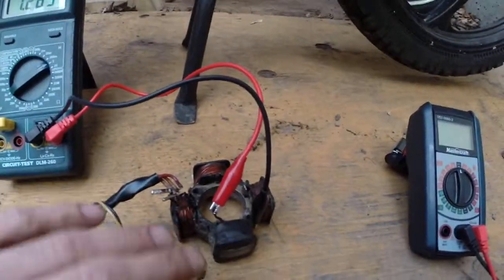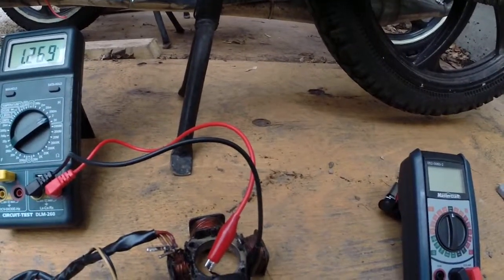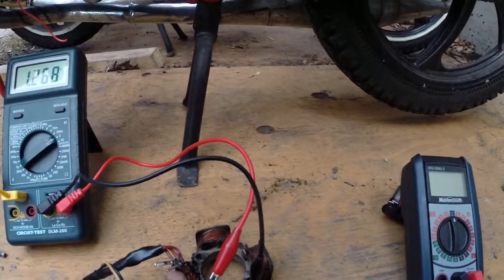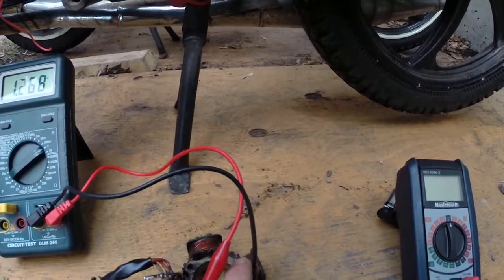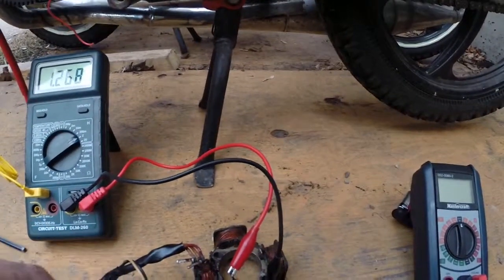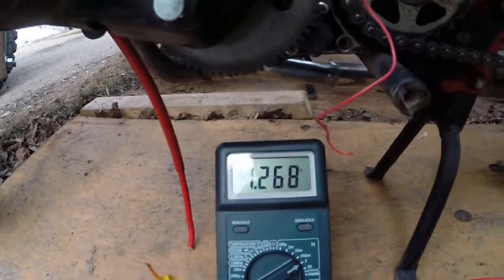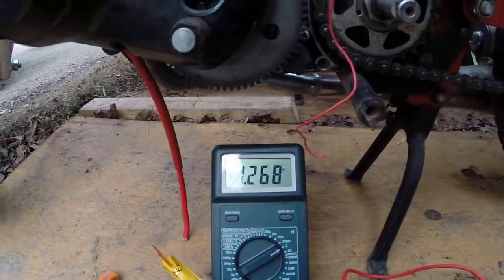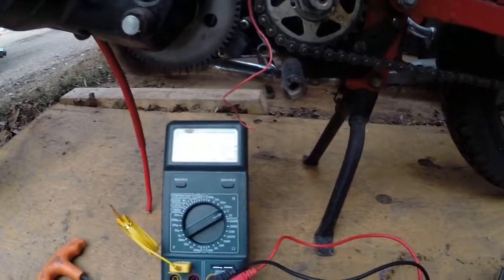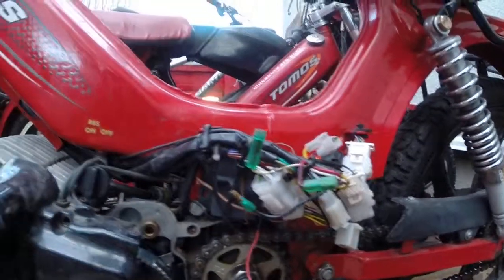I've connected directly to this ignition coil side — you can ignore all the wiring here. The rest is all lighting, lighting and charging, and then the ground to the actual case. I'm starting to get rained on so I gotta pack up, but as you can see we're at about 1.2 to 1.3 Henry somewhere in there for this coil.